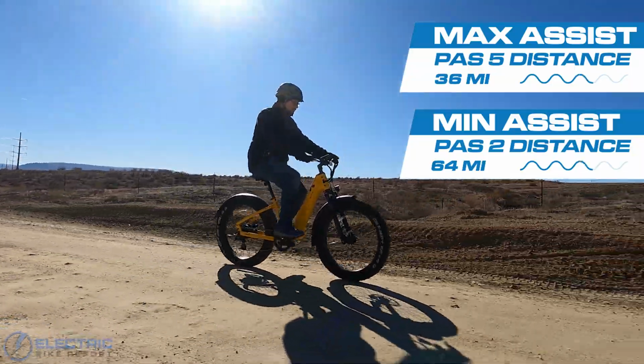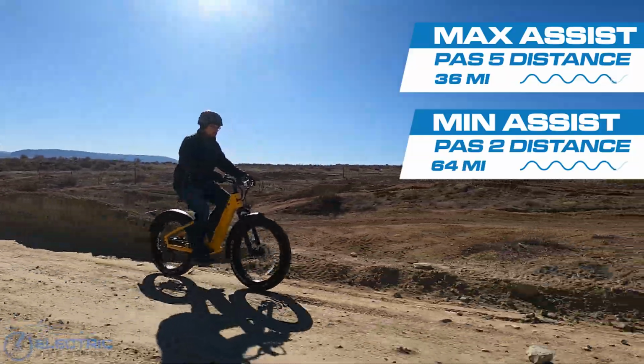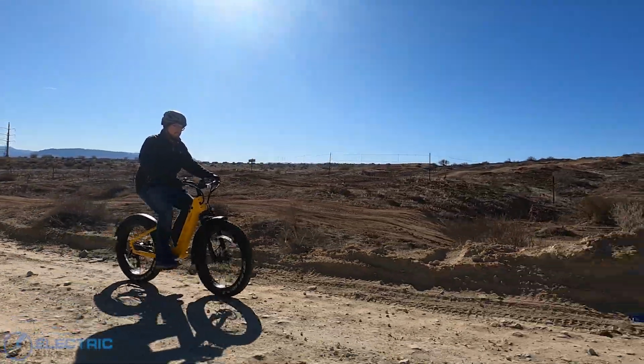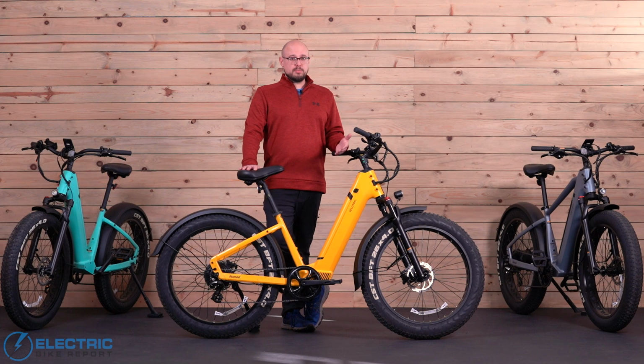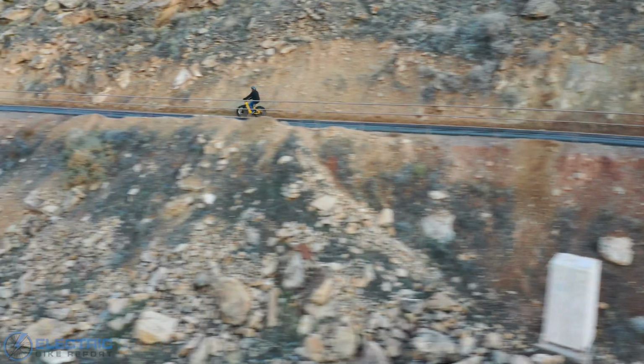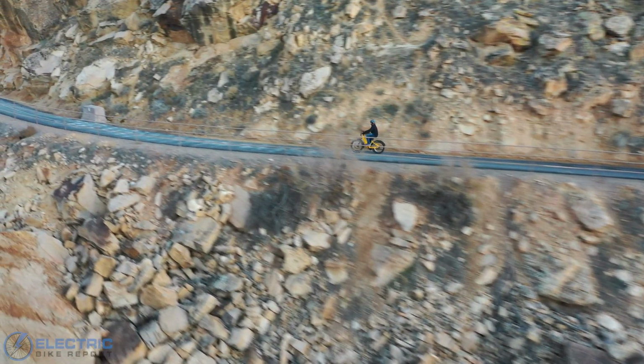They perform a real-world test similar to ours. Their numbers were 61 at minimum assistance and 40 at maximum assistance. So while we perform this range test, this gives us a little bit of extra time on the bike to see how its comfort level goes.